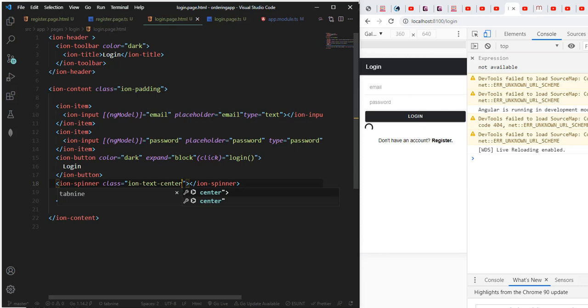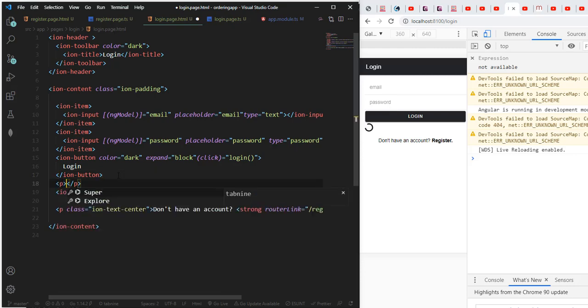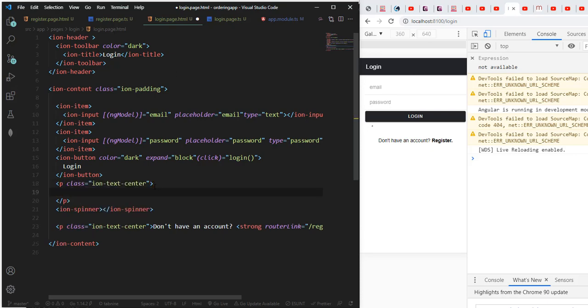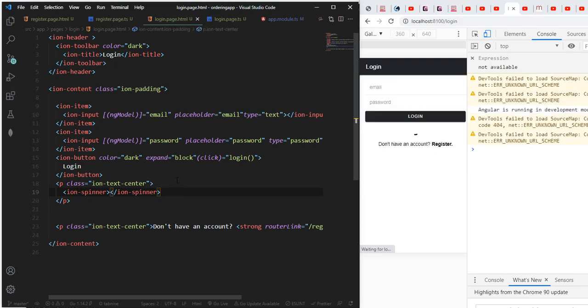Okay, it's not working. Let me do this. Put a p tag, and I'm going to paste that class there, and then I'm going to put the ion-spinner inside this p tag. Hopefully that will work. Let's give that a try. It's working.